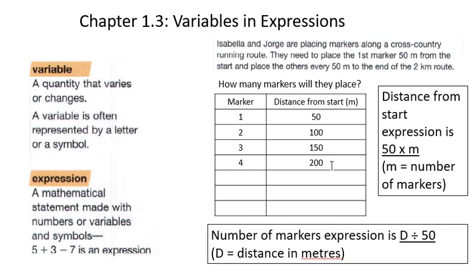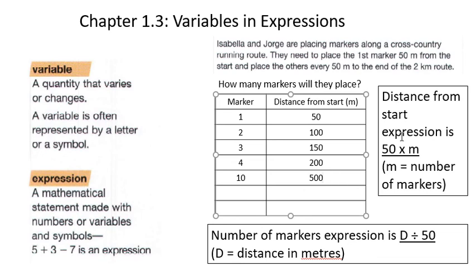That works as well. However, we can put any number in here in this question up until we get to 2,000, because we know that's how long the route is. So we're going to skip a few here, and let's say for 10. Where would the 10th marker flag go? So 50 times 10 is 500. The 10th marker flag will be at the 500 meter mark, and that will be the distance.